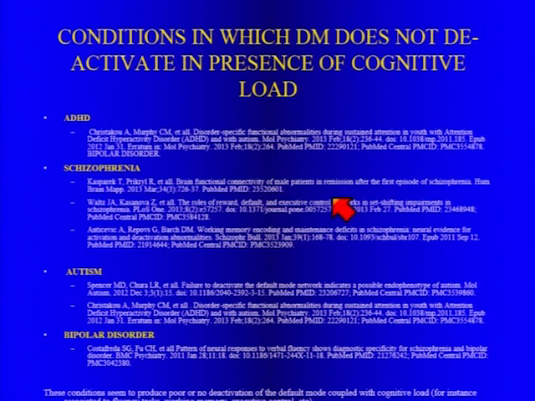There's a bunch of things that have been described, and don't worry about reading all of this. It'll be available for you, but it seems that patients with neuropsychiatric disorders don't see this deactivation in the default mode, and this has been described with ADHD, schizophrenia, autism, and some bipolar disorders. So we're trying to look at cohorts of these.